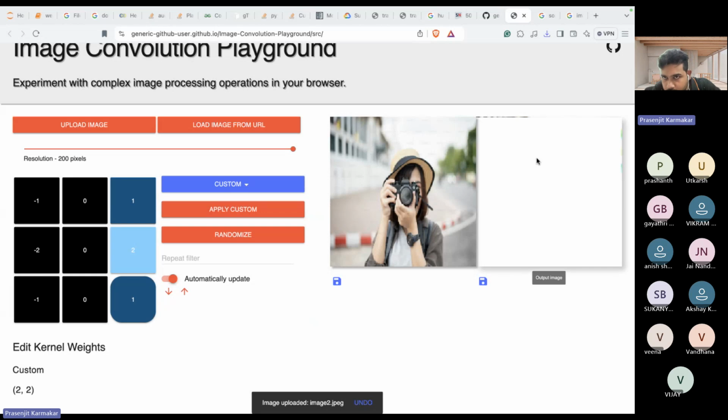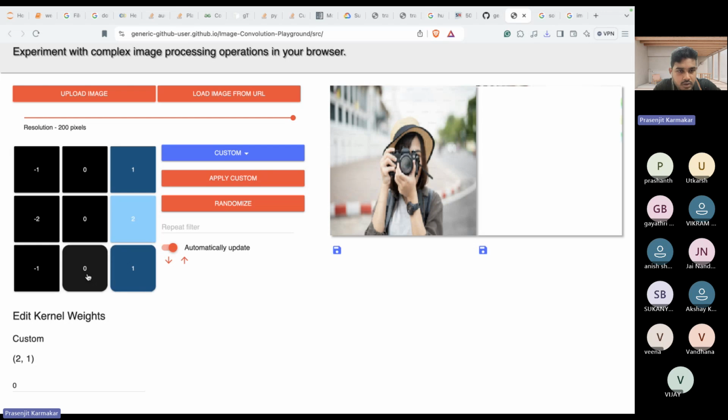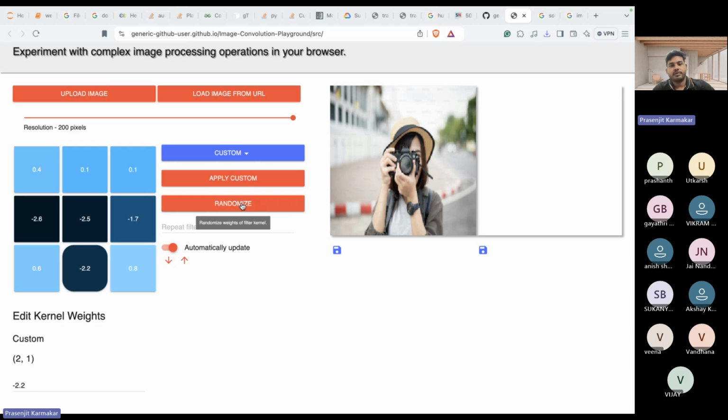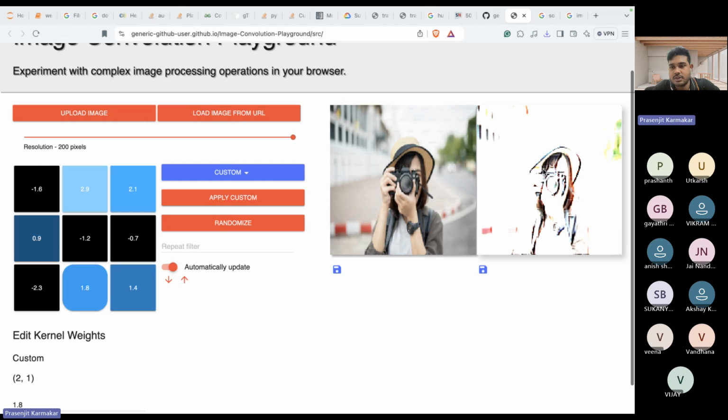Yeah, and then you apply the custom. Okay, anyway, let's randomize it. So this type of effect we are supposed to get. Okay, so this type of edge detection only in the x direction.